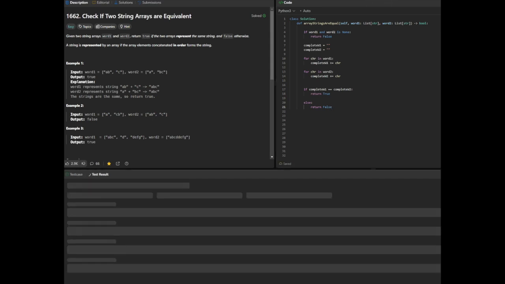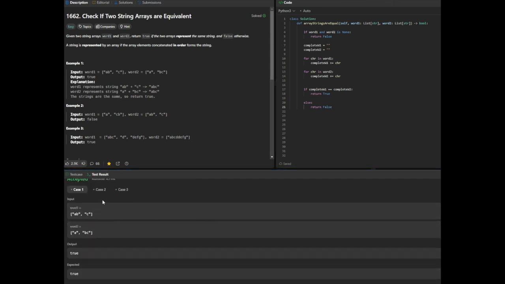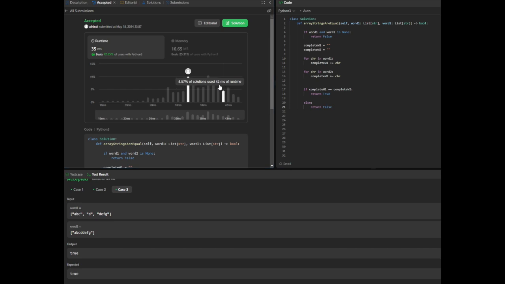Let's go ahead and run this. Wonderful, we have passed every single local test case, so let's submit this. As you can see here, the solution seems to be beating about 72.65% of the users in Python 3, but that number is not very accurate in my opinion. Leetcode tends to have an interesting way of calculating the percentage of how much you beat.